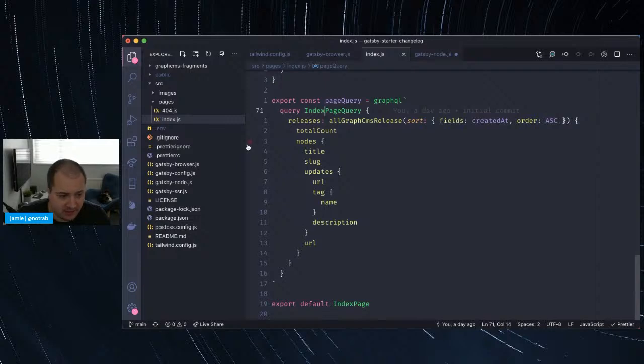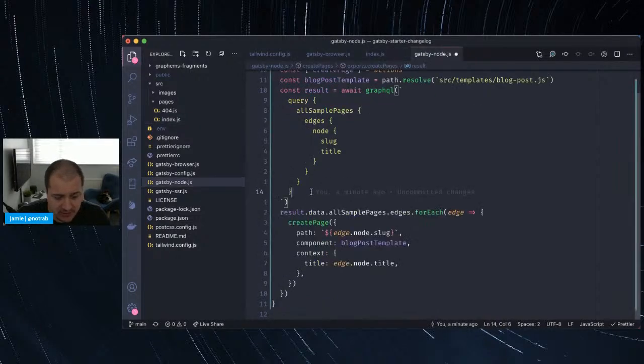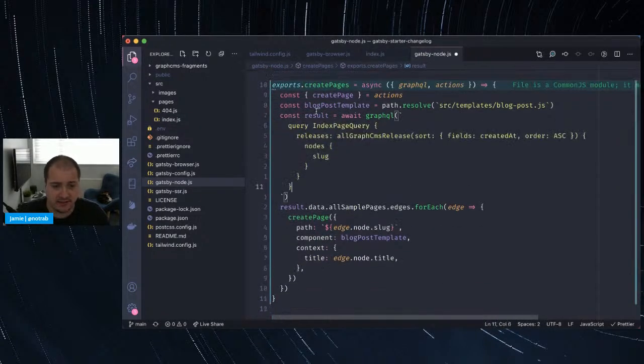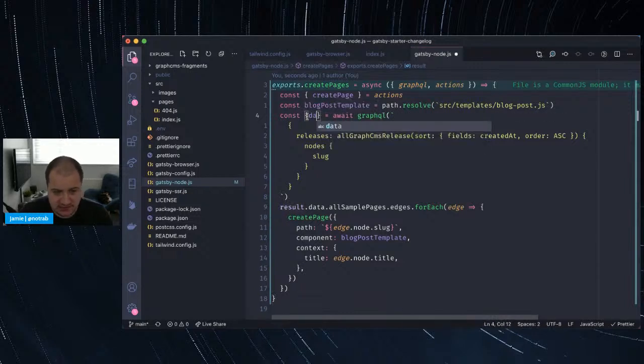So inside of Gatsby node, let's update this query, and we'll just call this, we don't even need to give it a name, do we? Results. I like to destructure data and error, and if there is, let's have a look.